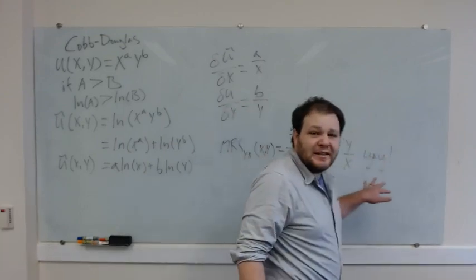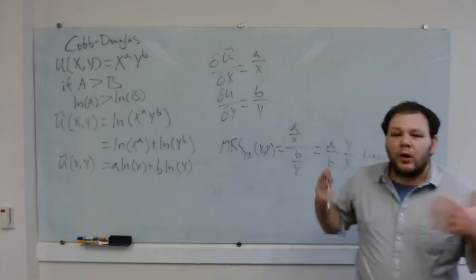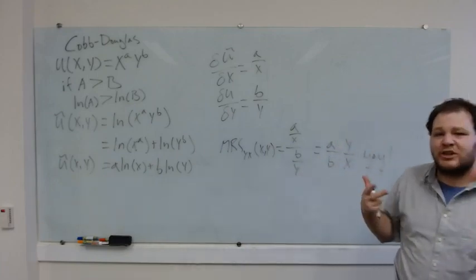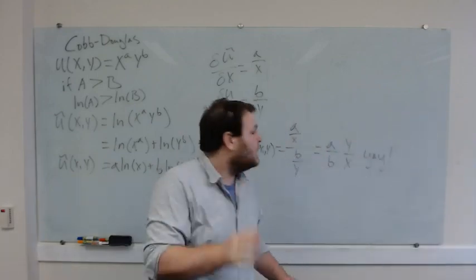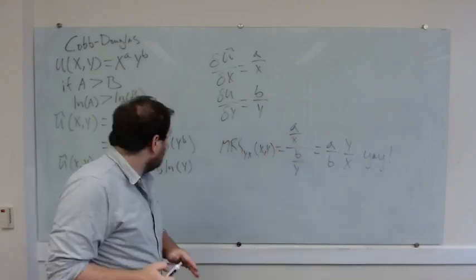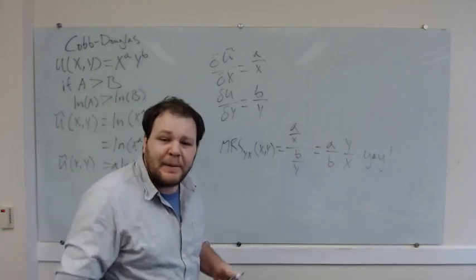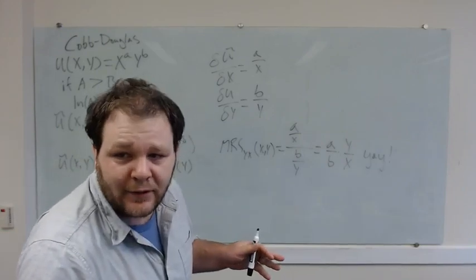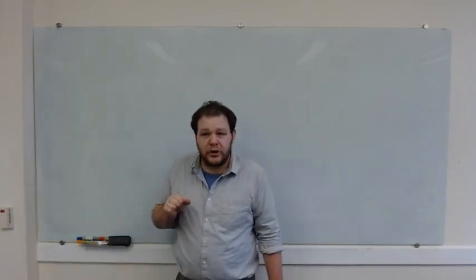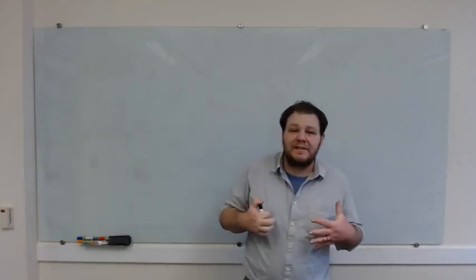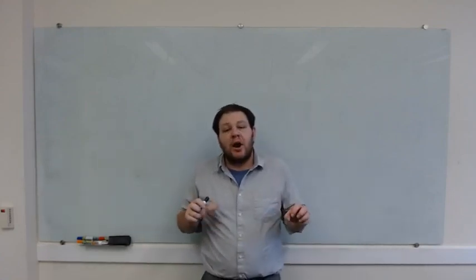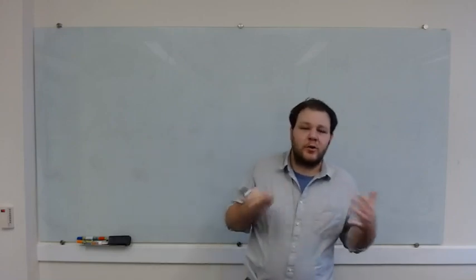So we get to the same place as we got to before, but without having to worry about power rules, without having to do as much algebra. Okay, cool. So this is a nice thing to have in your back pocket. When you see a utility function like this, know that it's exactly the same thing as our normal Cobb-Douglas utility function. One last thing that can be useful to do is sometimes we want preferences that look like Cobb-Douglas, but are a little bit tweaked, are Cobb-Douglas with a twist.